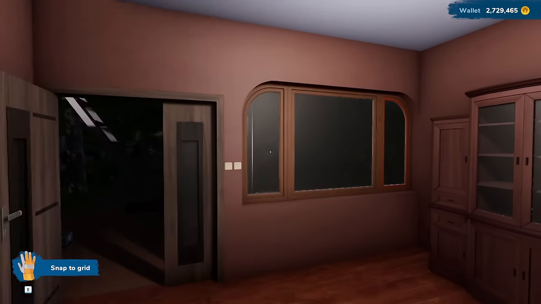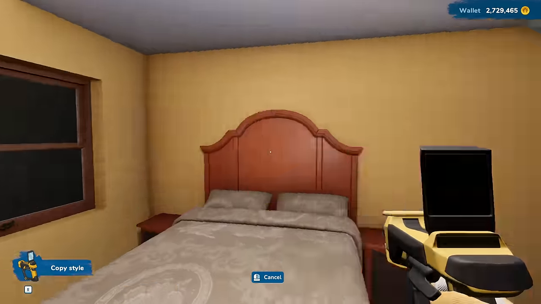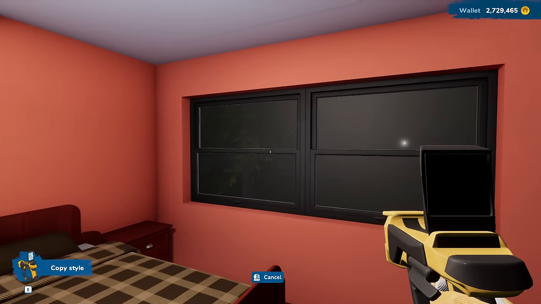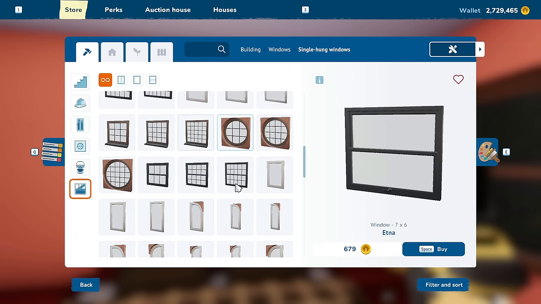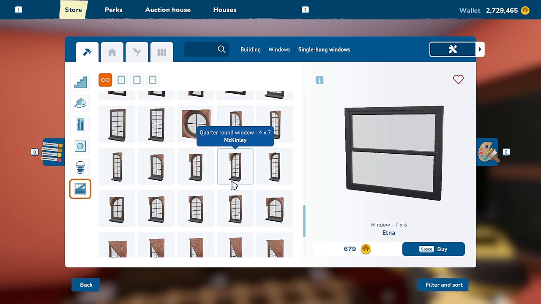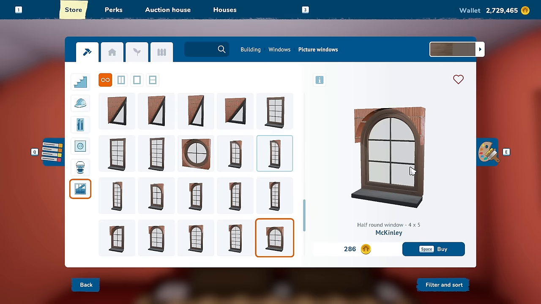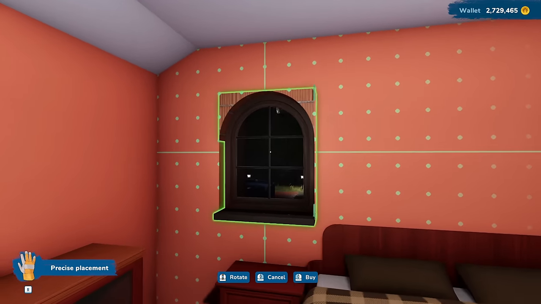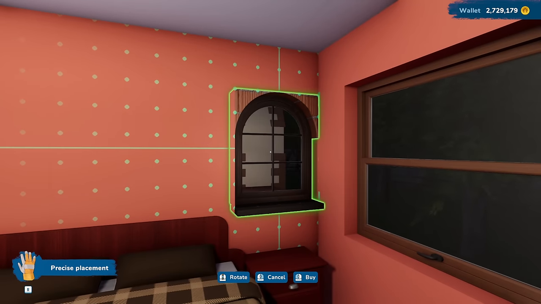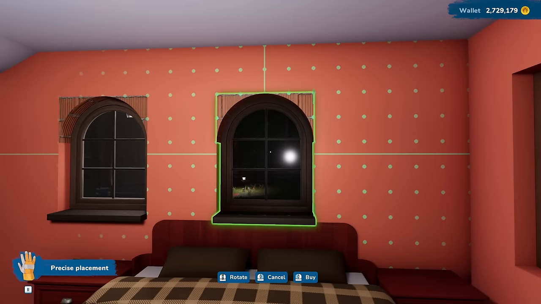I need to change the texture of the windows. These are the ones I like, and this is the one I want to go with when it comes to the actual style of windows. There. Isn't there curved, full curved windows? Yeah, right down here. 4x6? 4x5. Yeah, that feels good. I like that one. But I think two would be better. Maybe not. I didn't realize that that's looking straight at that.